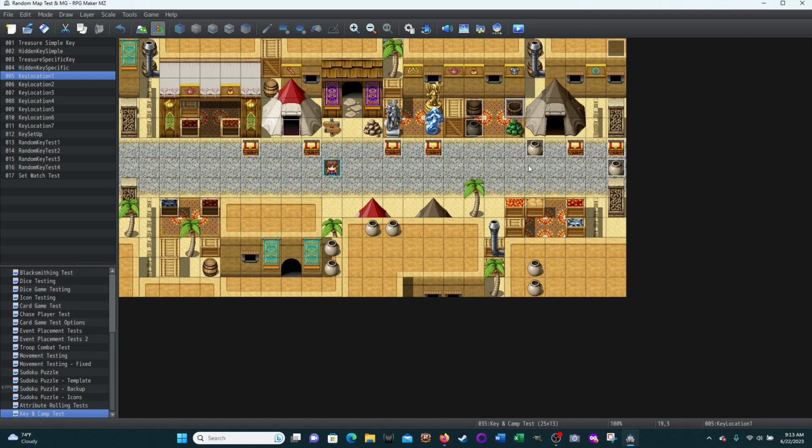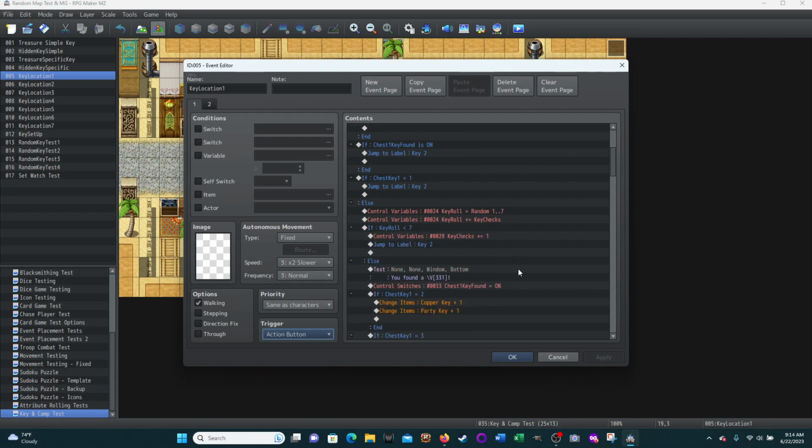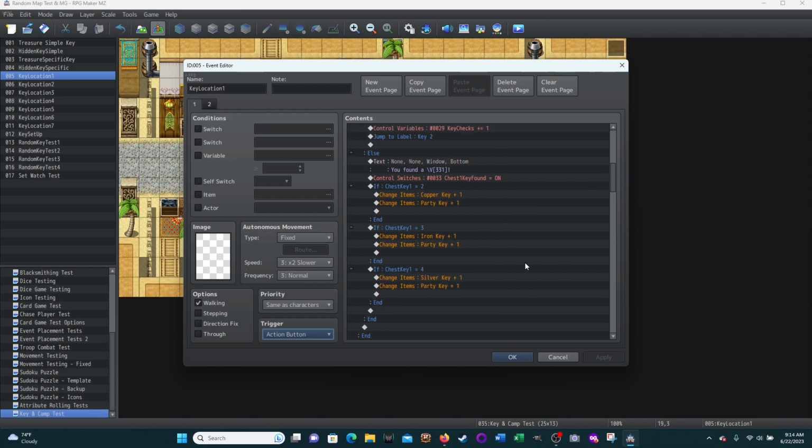So the event has to be the same as the characters. In theory, you could set it up as a player touch because you bump into it, but I wanted them to click on it. So that was one mistake, it was defaulting to below characters, and I went to click on it, nothing happened, and I was like, whoa, wait, how did that happen?